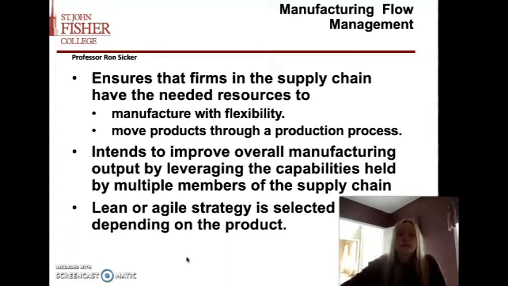And you can either use a lean or an agile strategy. A lean strategy is when the products are built before the demand happens, and then waste management is a priority for that company as they're fulfilling that demand. And then an agile strategy is when you see the demand happen, you fulfill the orders after the demand happens, and waste management isn't as much of a priority as it is in the lean strategy.